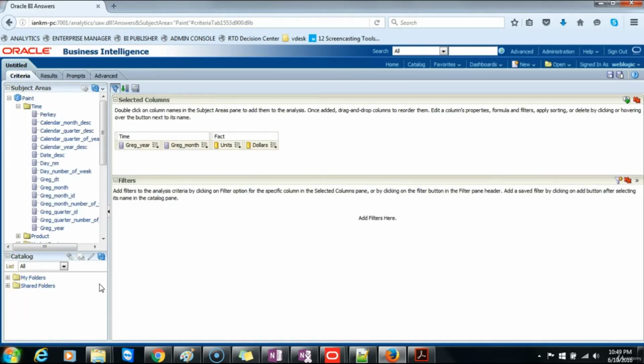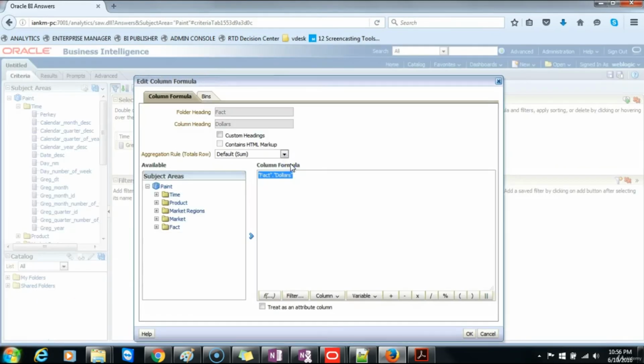We want to use the Edit Column Formula dialog box to perform various tasks. And in this case, we will be editing the formula. And we want to customize the heading afterwards and build a simple mathematical formula using the operator and character buttons to showcase increasing the percentage of the prices by 10%. Click on the options, edit formula, then click on customize headings, then change the folder headings to increase by 10%.